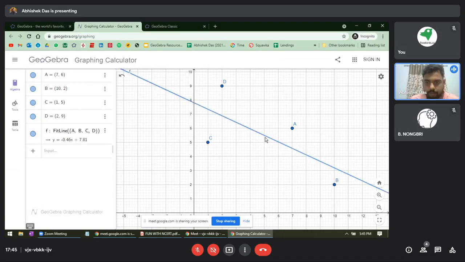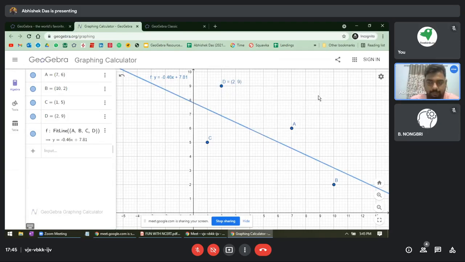All right, and if you use this tool, you can also show the value. The value will show the equation of the line of best fit. Now, if it's a point, using the value, you will get the coordinate. If it's a 2D plane, the value will give you the area of the 2D plane and 2D surface. And if it's a 3D figure, you will basically get the volume.